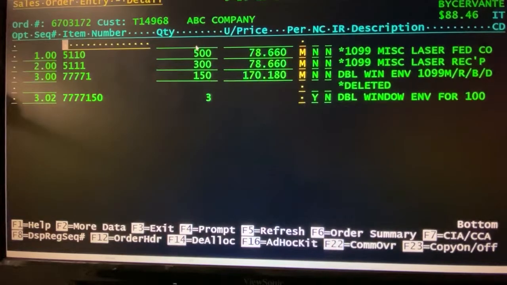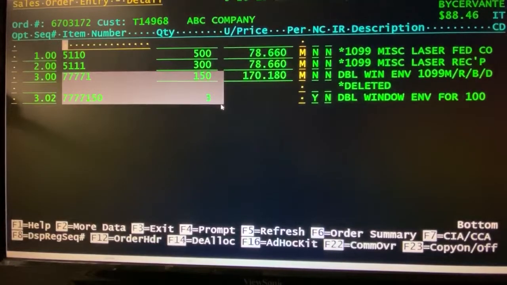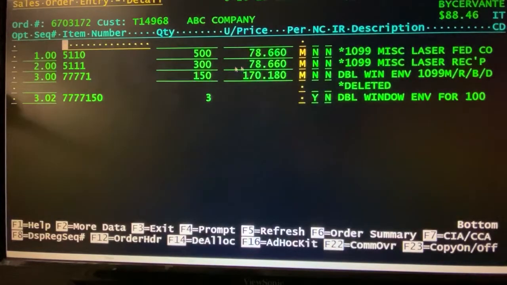Now, if you notice, I entered one item, yet another item appeared on my screen. This is what we call ad hoc. So in our system, to make it easier for our shipping department to ship product faster and more efficiently, we have pre-packaged our envelopes in quantities of 25 and 50 or 100. Depending on what quantity we enter here, it will generate a pre-packaged set here. We will bill the customer at the main item, but not the component.